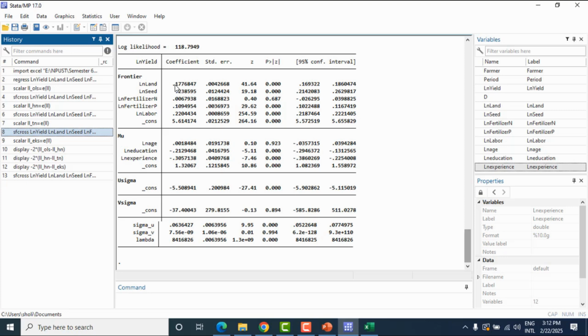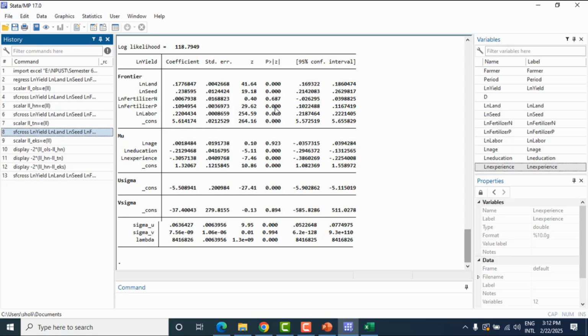Increasing the length by 1% will increase the yield by 0.17%. And then seed is also significant. It means increasing seed by 1% will increase the yield by 0.23%. And then the nitrogen fertilizer is not significant.